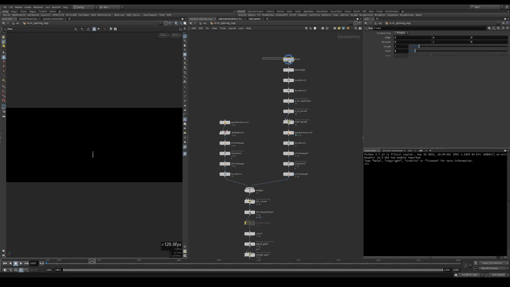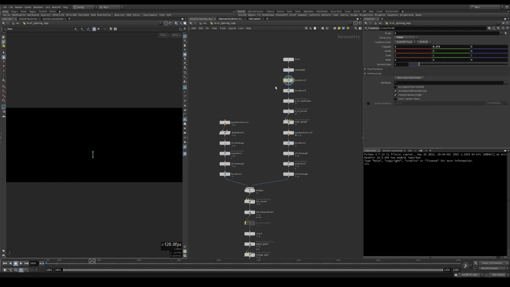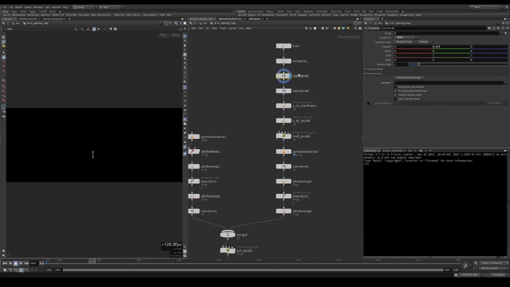So all I'm doing is getting this line, setting the amount of shockwave rings that I want. This resample does nothing. It's not giving us any points. However, it's giving us the curve view attribute that we need. So in here, I'm just moving the points around just so that I could fit them in the position that I want them to be in. Yeah, I know this is not procedural, but that was the easiest way I can think of to adjust the position of the shockwaves.